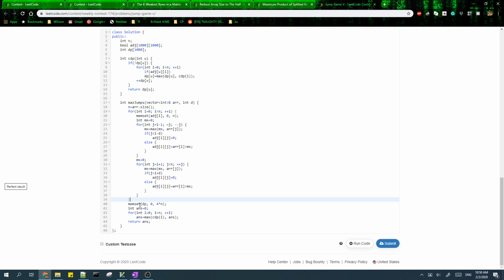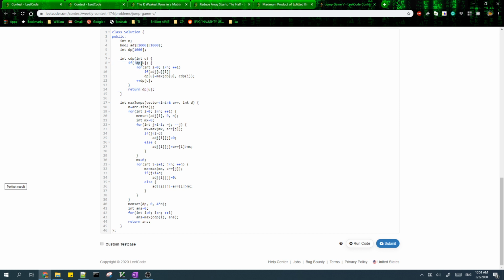So we first clear the dp array. Then for each node, we calculate the longest path starting at that node. We call this function cdp, and we return the maximum of all such paths. The way this function works is, if dp of u has already been calculated, then dp will be greater than 0, so this entire thing won't execute and it'll just return this.